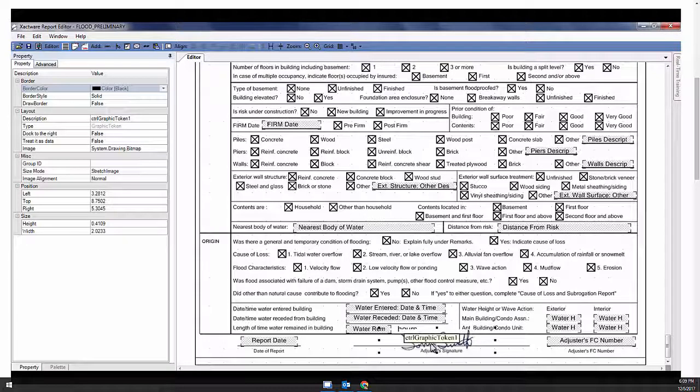Once we do that, we want to save this new template report. If you accidentally X out of the report editor after doing anything in here, it doesn't prompt you to save it. So you want to make sure that you either click on the disk and hit Save Report, or go up to File and click Save Report. Once we save that, we're going to go to File and click Open Report, and open up the final report and do the same thing that we just did to the preliminary here.